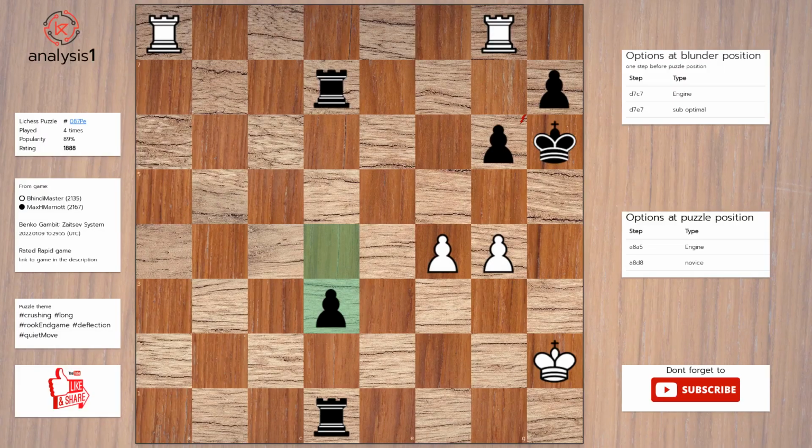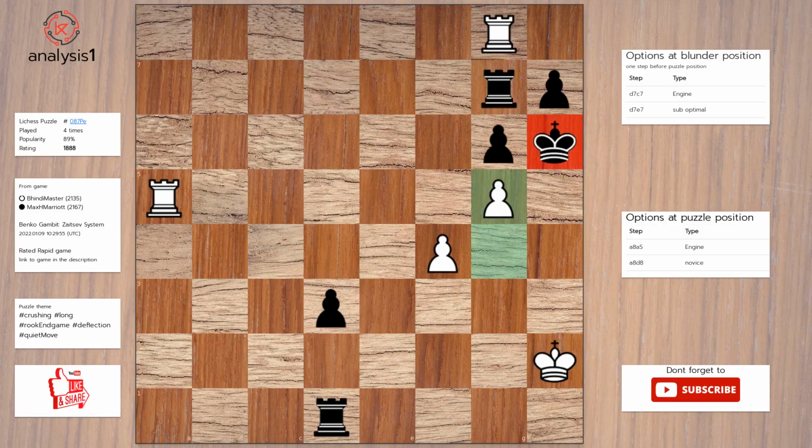Another one. Puzzle position vulnerabilities are: Rook takes pawn check. Let us look at checks in puzzle position. Rook takes pawn check. g5 check. Solution to the puzzle is: Rook to a5. Rook to g7. g5 check. King to h5. Rook takes rook. Let's continue.